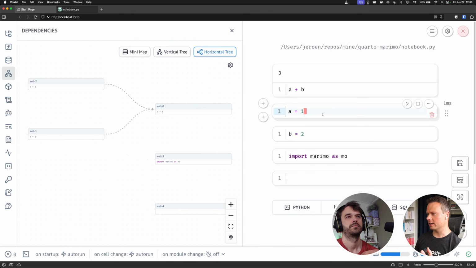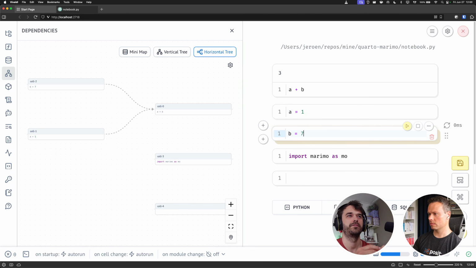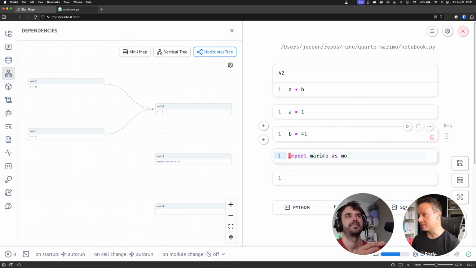So I have to think of the term reactive here. Yep. What would happen now if we were to change the value of either A or B? Let's just show it. Pick whatever value, 42, or I'm thinking 7. 7. Okay, good. Why do it 42? Of course. Or 41. So that the answer now in the first cell is 42.